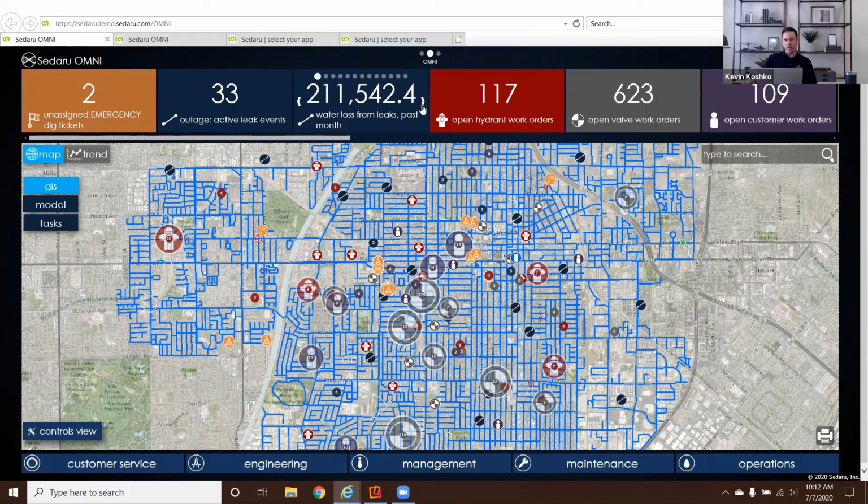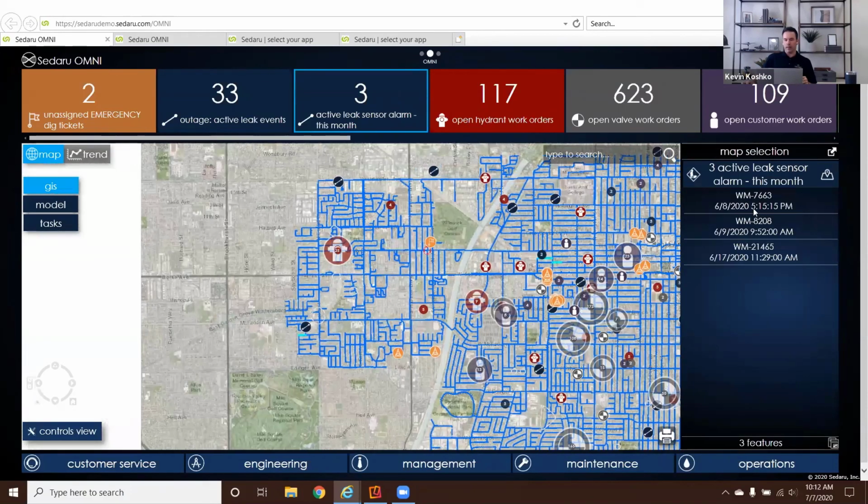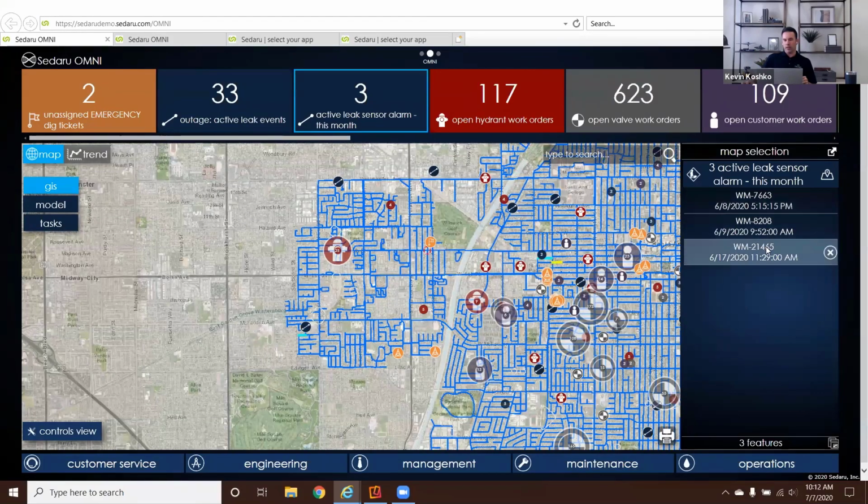So ultra flexible with how we want to identify that. And then we also have other things that we're keeping track of here. So here's a leak sensor alarm, right? This month we've seen 3 leak sensor alarm views that have come in, and we're easily able to see those here.